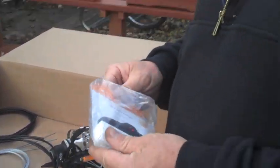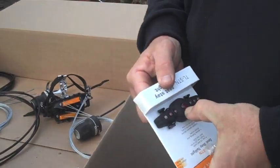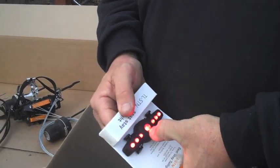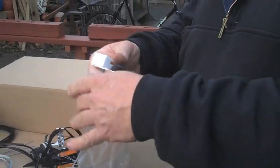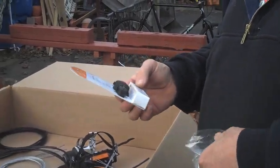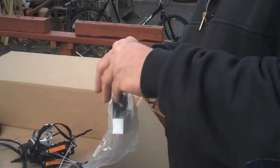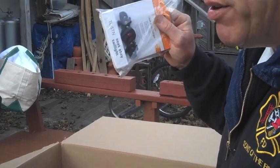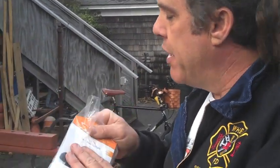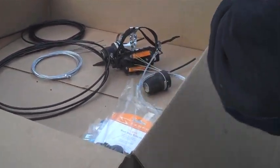A little safety item, courtesy of our buddies at Surface. They also want to help you out. My buddy Jeff has given you a light, one of the new flashers as well. This is brand new. Tail light, you'll see it, I'm sure. I don't even think those are out yet. These are brand new and fresh. We don't have them listed yet. Brand new for 2013. I don't know if they're out. That's a good question. You might be the first one to have it.